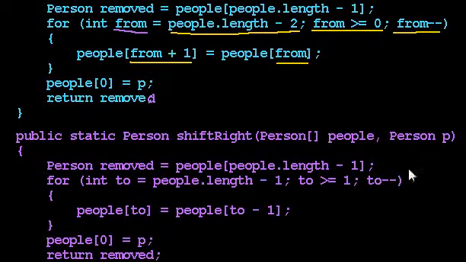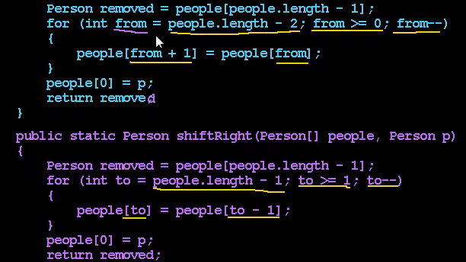Anyway, look at how different this looks. And look at how easy it would be to mix up these two programs, to sort of start writing one and then end up writing the other. So here we have a different starting point, a different condition. We're still decrementing, but now we're copying into a different place from a different place, and yet the end result is these two programs do exactly the same thing. The only difference is the first one kept track of where we're shifting an element from, and the second one keeps track of where we're shifting that element to.